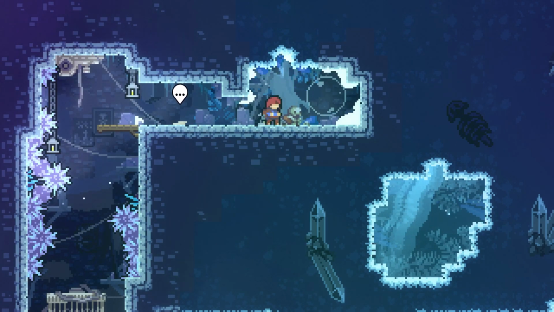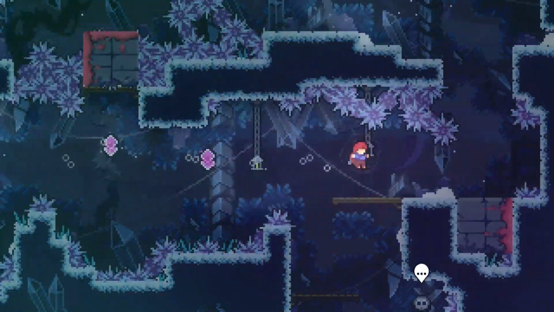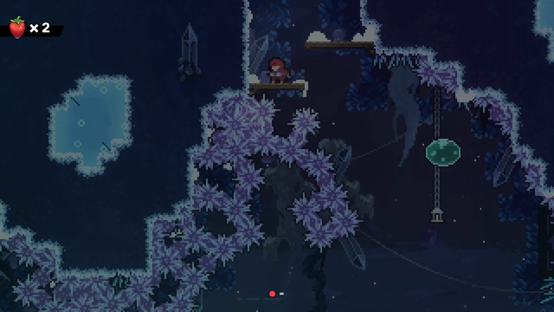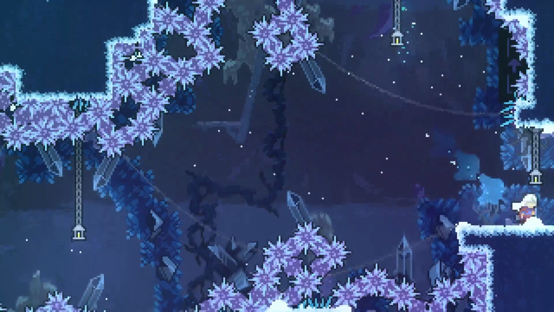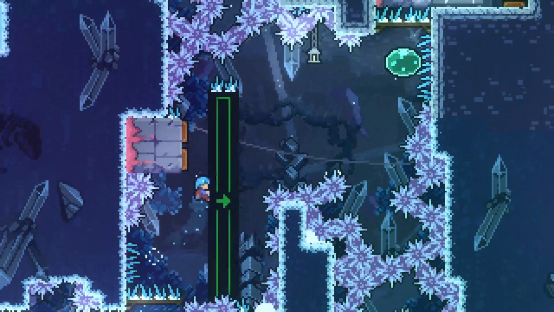Nothing up there. Here's another corpse. Hello, corpse friend. And then a useful bubble to take us home. Cool! So a berry and a lore room. Whoops. And that is our first berry of the map, which you love to see. Very good. Right. So let us continue our journey through here.